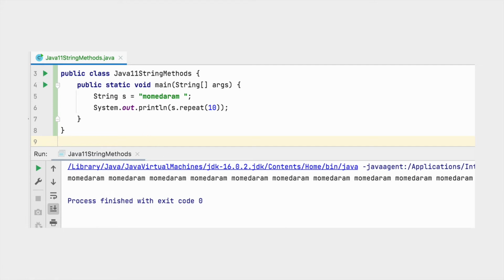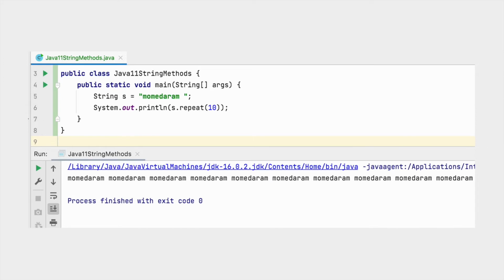I have seen a video on YouTube where there is a conversation between a boy and a girl. The girl is saying, say sorry 100 times. He is typing sorry and sending, sorry and sending. In the comments somebody mentioned, hey, don't send like this, just create a Java program, apply this repeat method 100 times, run it once, and copy paste the result, so that it will be easy.